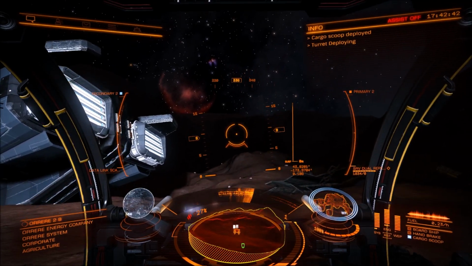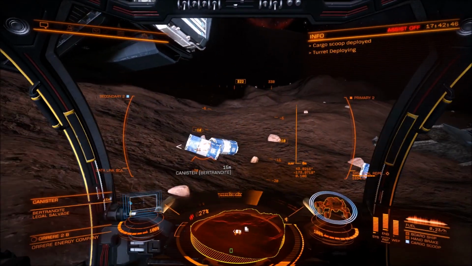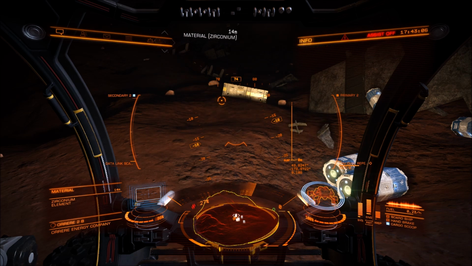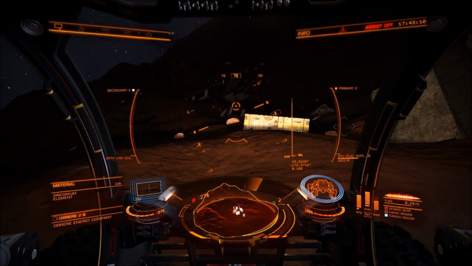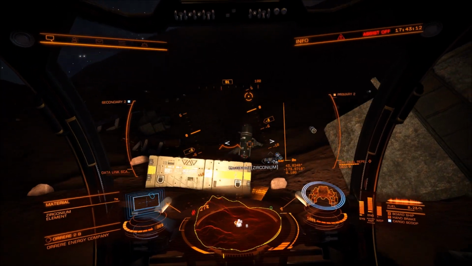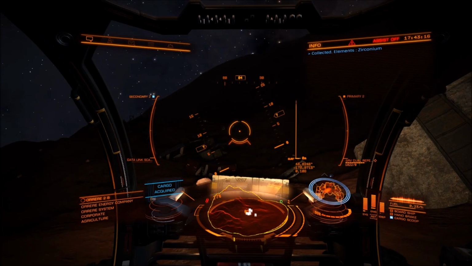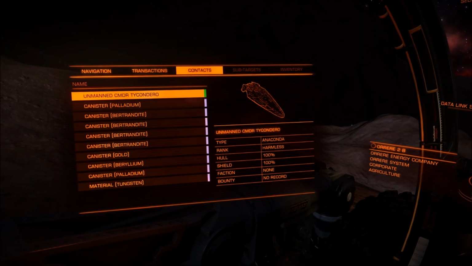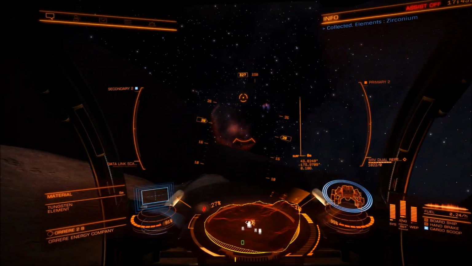Cargo scoop deployed. Like over here, we find some zirconium, which can be a very useful item for many engineer upgrades as well. And some tungsten, which is usually important for armor upgrades in the game by engineers.